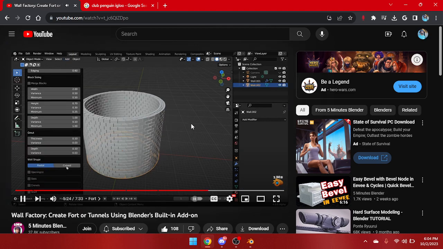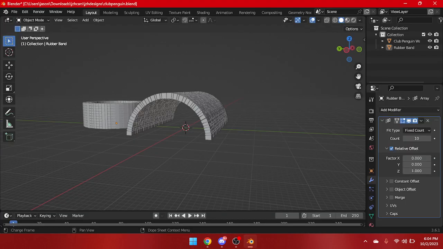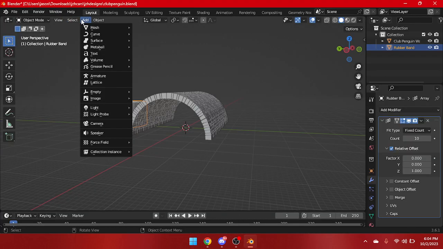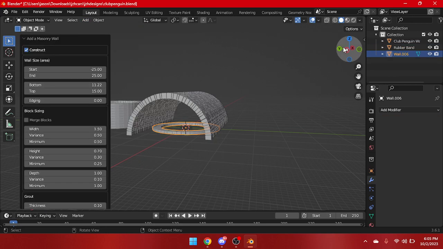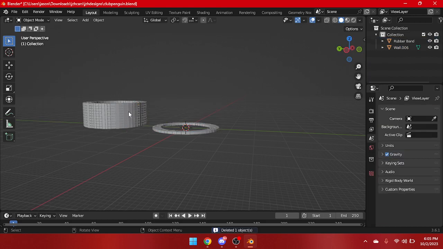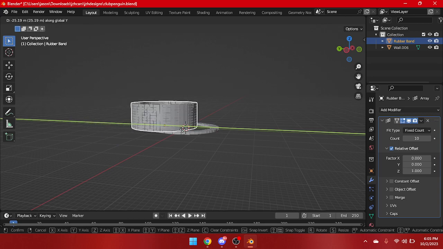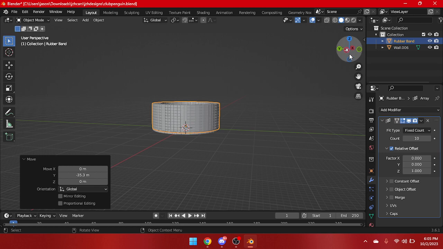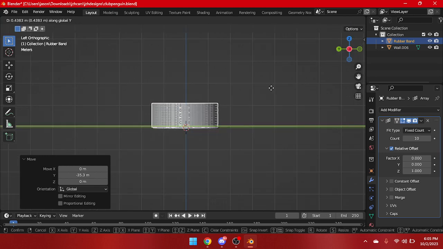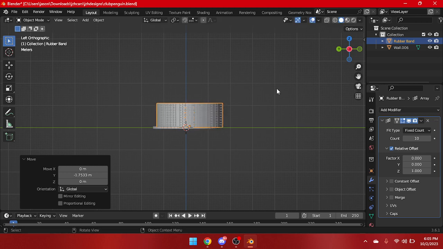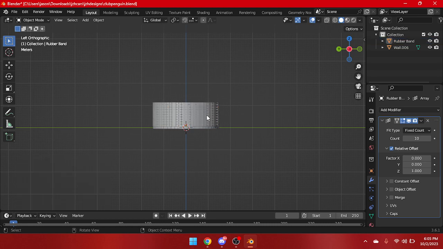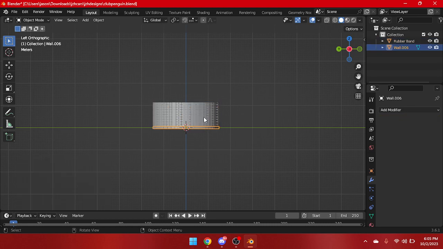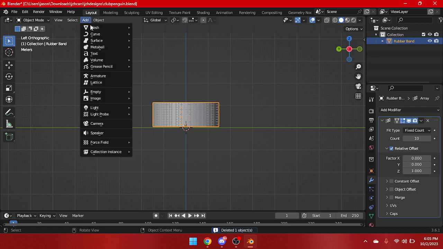This time, we have to turn on both the radial and the other option. Let's tap on this one. Wall factory. Actually, let's get rid of this one. We're going to go back to where we were.